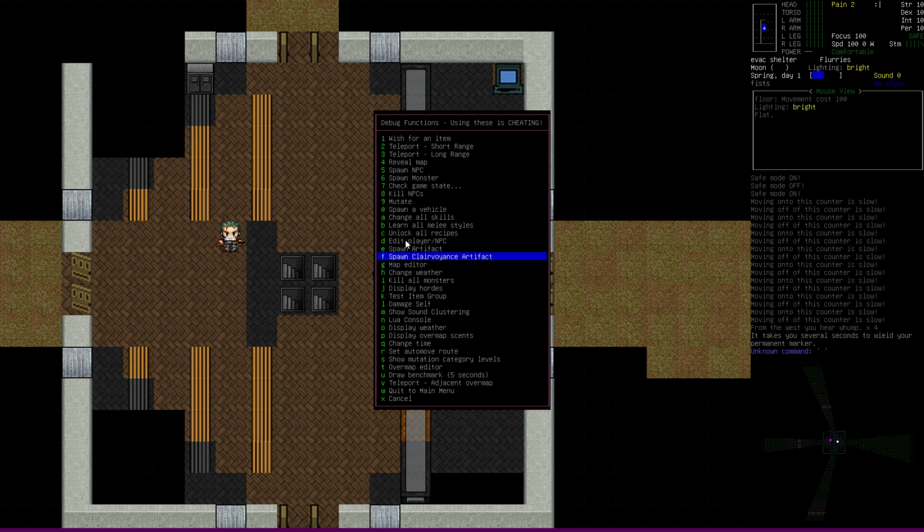Tons of things you can do in here. You can kill every monster in range. I don't know, most of these I've never looked at or never used. Occasionally, if I'm playing in a no-monster world and all I want to do is practice building vehicles or practice my base setup or things like that, this is a way to do it without having to play through a full game. You can bring the debug menu in, wish for some items, wish for stacks of items, and then just build yourself silly. So it's a good way to explore how the game works. Obviously, don't use it for your standard games.